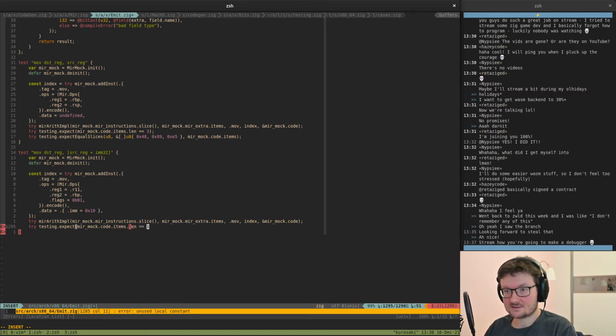Wild guess, that's going to be the opcode. We need REX because it's wide plus R11. So that's 1, and that's going to be opcode 2. We need the immediate as well. I am guessing it's going to be 4 bytes, because also there are ModRM bytes. But let's have a look.